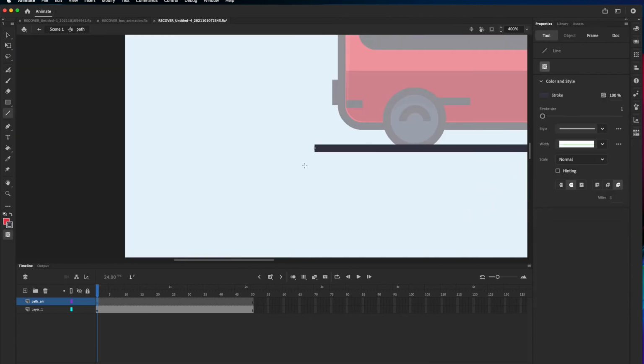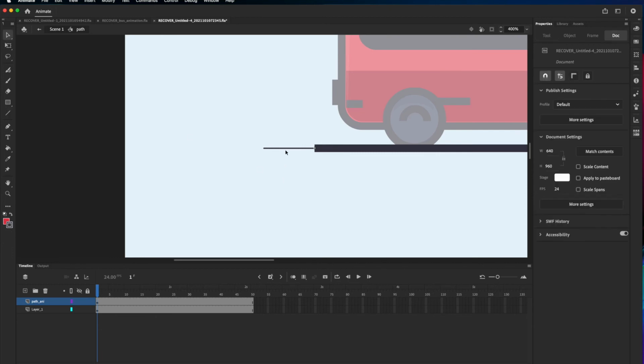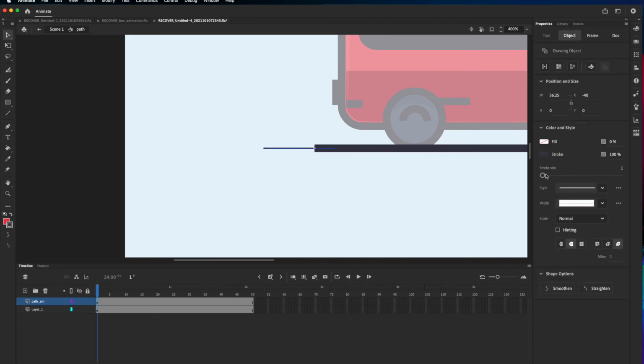I'm going to add a stroke with the same color as the street stroke. And I'm just going to draw it. Oops. Here. Increase the stroke to 6. 6 is good.